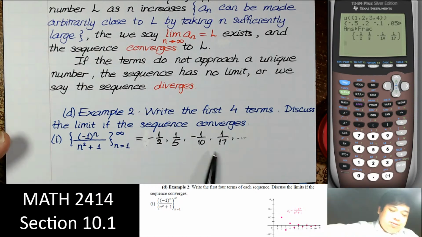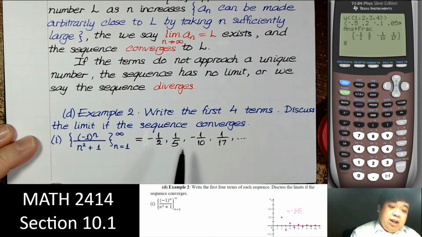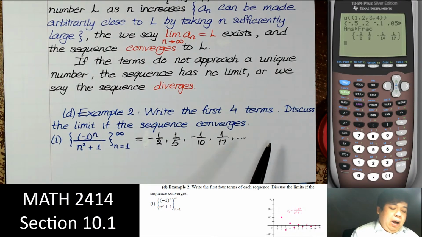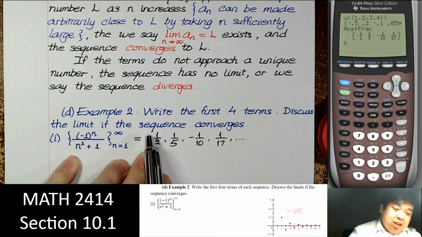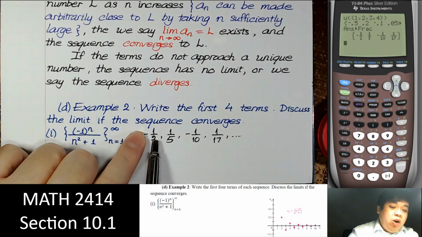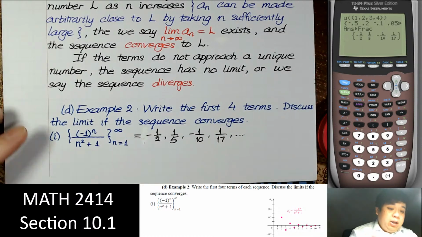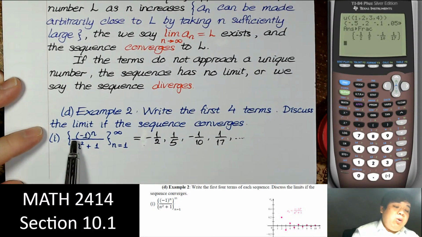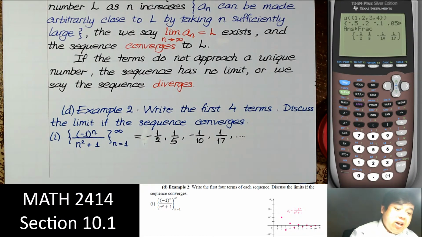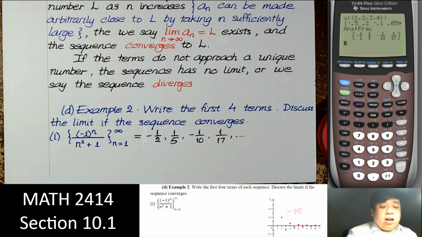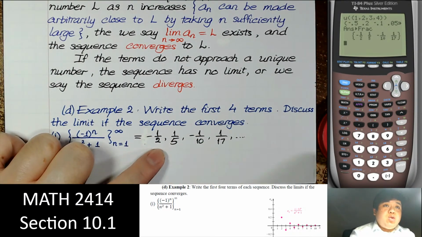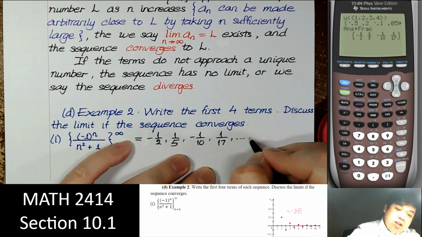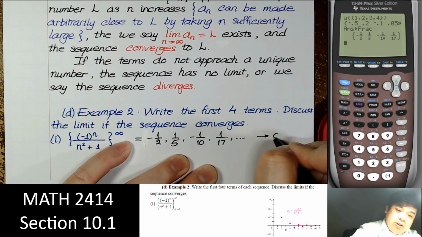It's fine, right? And if this continues, it looks like it's getting smaller and smaller. I mean, I should not say that. What I should say is the magnitude, if we don't have the negative sign, because of negative 1 to the n power, this will alternate between positive and negative. That's the first thing. Second, if we just ignore the negative sign, the magnitudes get smaller and smaller, so it looks like this is approaching 0.